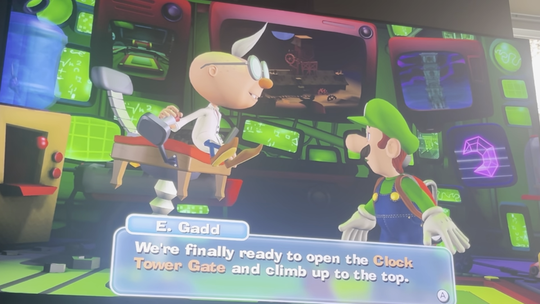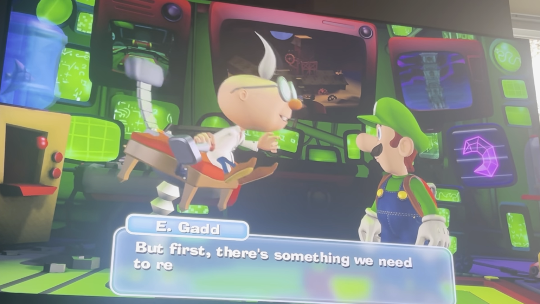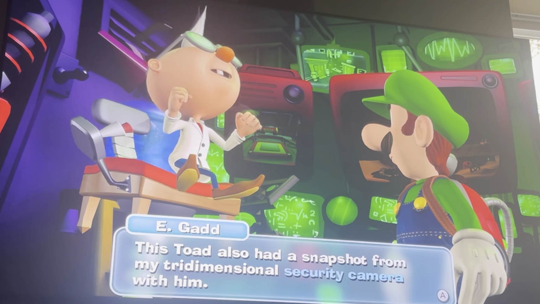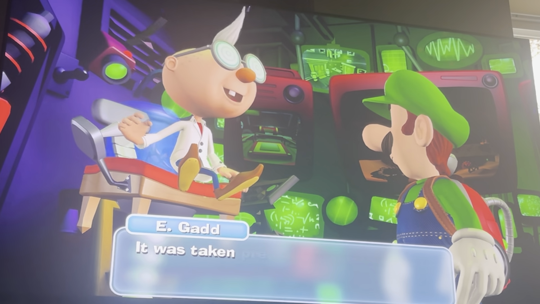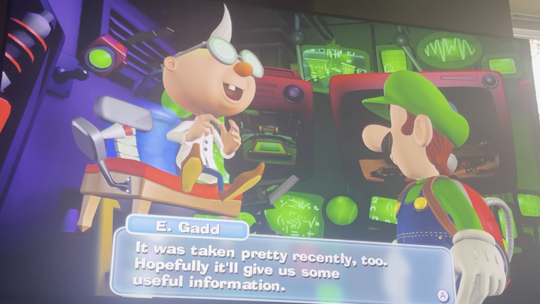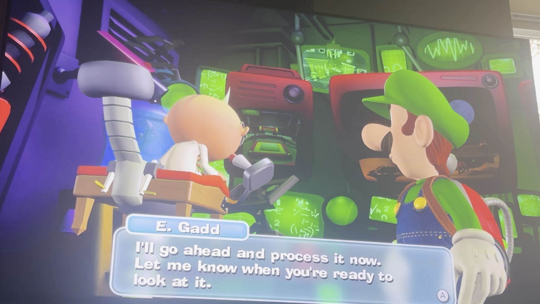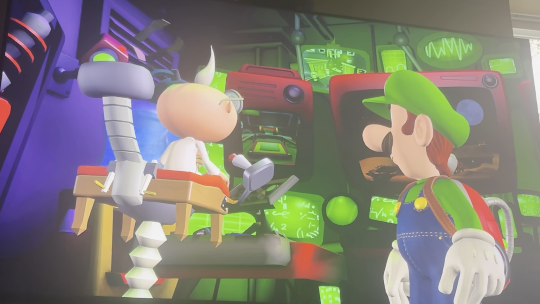We're finally ready to open the clock tower gate and climb up to the top. But first, there's something we need to review. This toad also had a snapshot from my tri-dimensional security camera with him. It was taken pretty recently, too. Hopefully it'll give us some useful information. I'll go ahead and process it now. Let me know when you're ready to look at it.